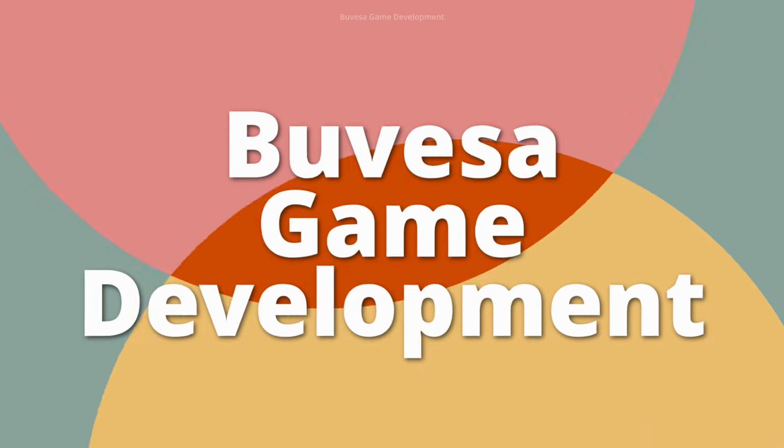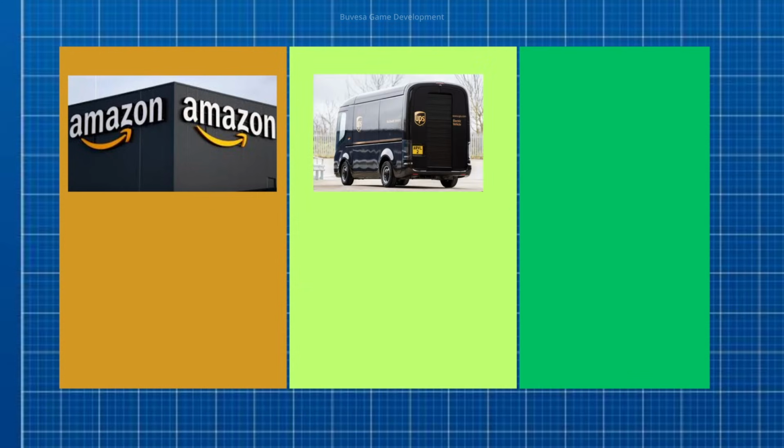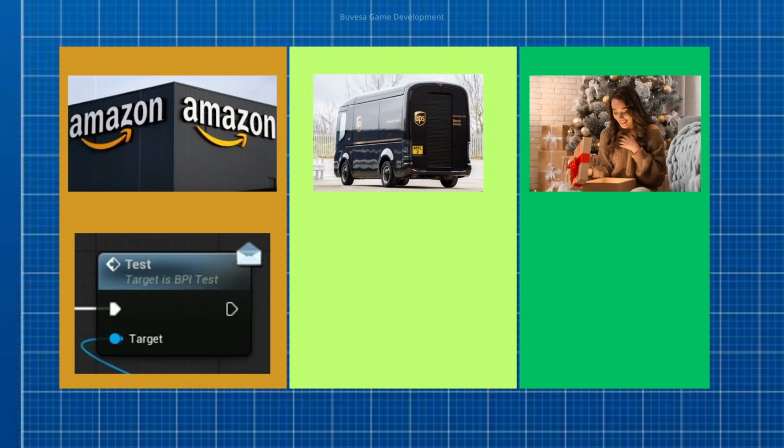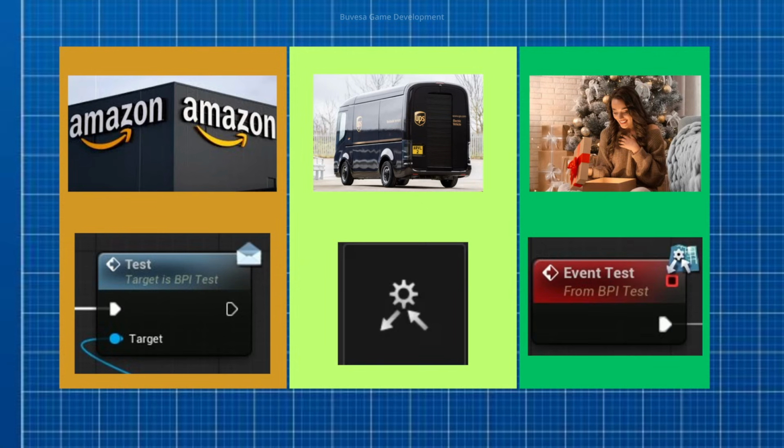Let's go. Let's compare blueprint interface with a warehouse. A warehouse or a store can ship a message to somewhere else. Now this will be the transporter and it will ship to the receiving end, which will do something with that package that it receives. Let's compare it to the blueprint interface. This will be a message that will be sent through a blueprint interface that you can create in Unreal Engine, and then the receiver will do something with the package. And these steps will be shown right now.